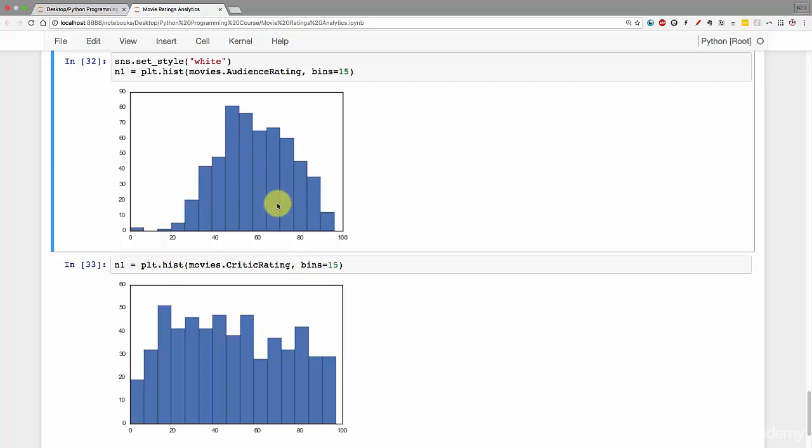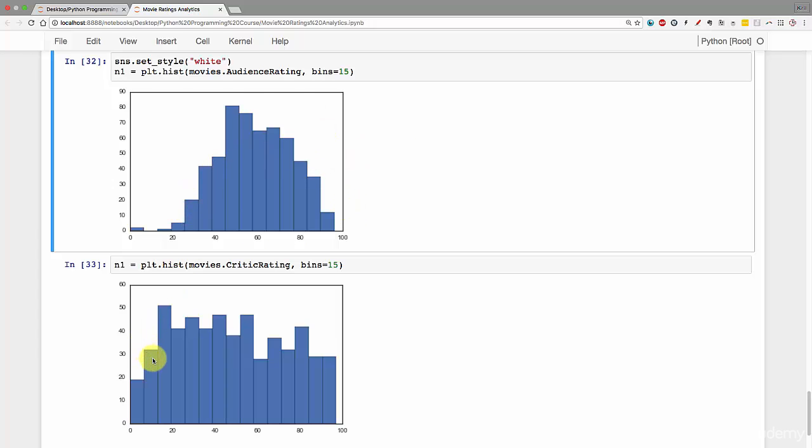Whereas when you've got just emotional behavior, which is the audience, which is normal human psychology, that is very often distributed normally. So it's interesting to observe how this data set actually backs that concept: when your impression about a movie is natural, and you just post a rating, and you have thousands and thousands of people posting their ratings based on their natural intuition, you get a normal distribution.